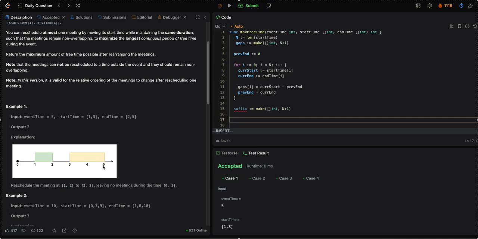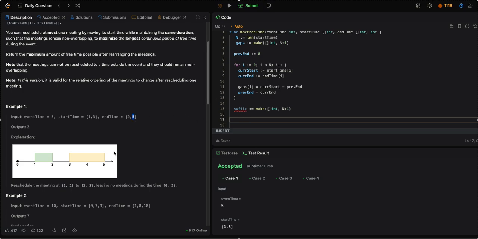Yeah, n plus 1, because when I will be at, let's say, the second event, which is at index 1, I want to check if at index 1 plus 1, which is 2, what's the biggest gap on the right.